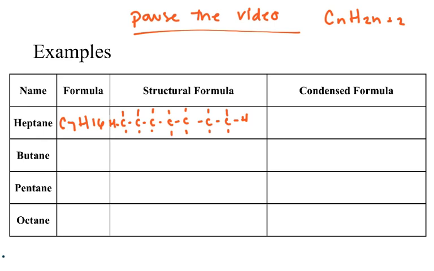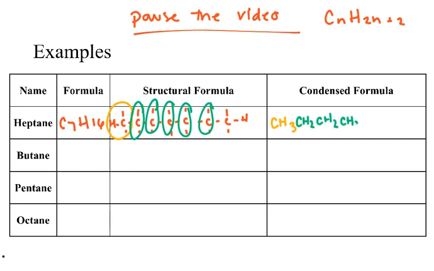Okay, so our condensed formulas, we're going to kind of copy what we wrote here. So if we look here, I have a CH3. So my first one is going to be CH3. And then in the middle, I have 1, 2, 3, 4, 5 that are, hold on, let me change the pen color so it kind of goes together. So I have a CH3 on the end. And in the middle, I have 1, 2, 3, 4, 5 CH2s. So I'm going to do CH2. I'm going to write this 5 times. 1, 2, 3, 4, 5, and then again at the end, I have another CH3. So that's how writing out our condensed formulas go.